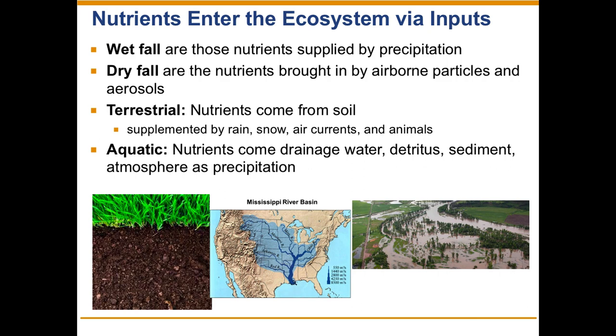Also, when we have a river that will regularly flood, it will directly take some of its sediment load, some of the nutrients within that river, and deposit those out onto a terrestrial environment, where they'll form part of the soil, and those nutrients through the soil will then become available to terrestrial primary producers.